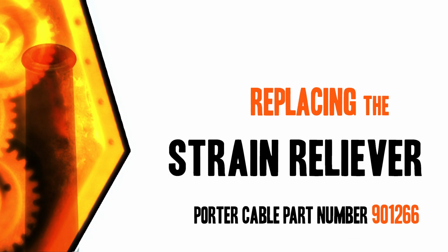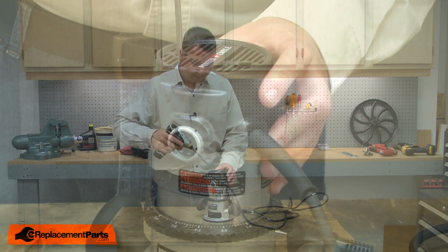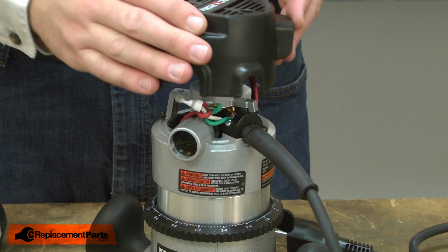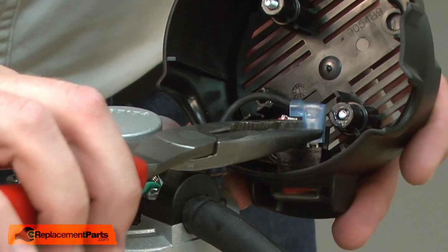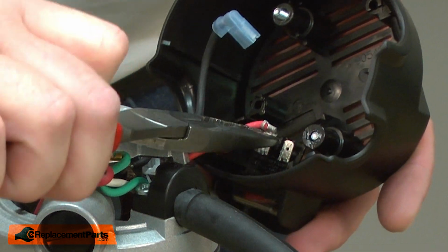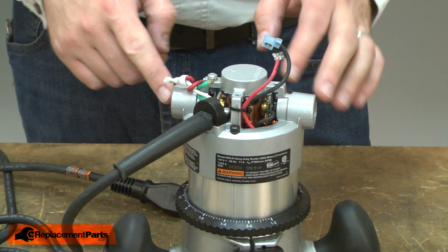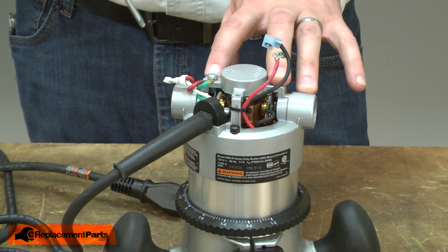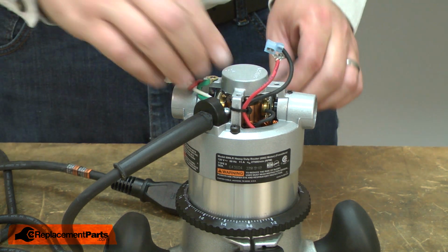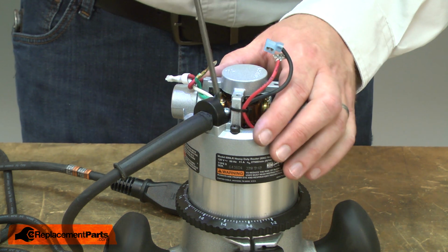Let's get started. I'll begin by removing the motor cap from the motor. I'll also remove the wires from the switch. Now I can remove the cord from the router. First, I'll remove the grounding wire. Next, the two screws that secure the cord clamp.